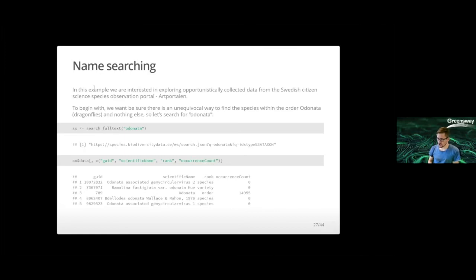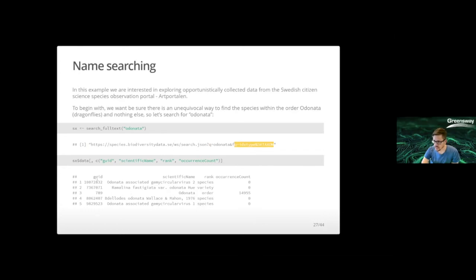A quick search will, so yeah, when we run a function, we will get the URL that we're using to get that query. So if we use this URL in a browser, we will get the same results, just for you to check, since sometimes you want to debug some of your code. And in this case, we're making a query for Odonata, and we're filtering by taxon.